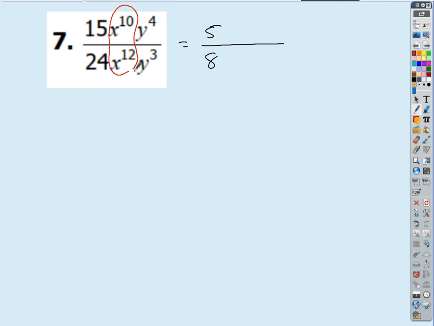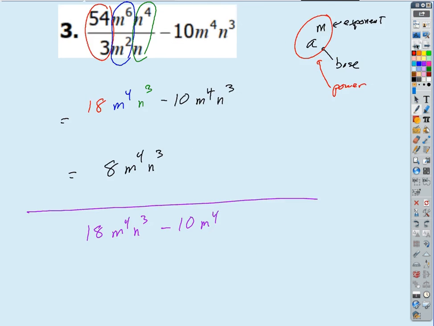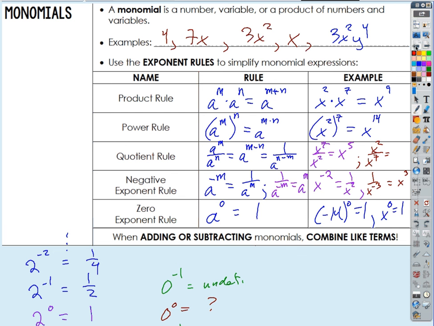Okay, that's x to the 10th divided by x to the 12th is what? x to the negative 2, but a negative on top becomes positive on the bottom. This is why I showed you that little trick yesterday. We go back to our list. Remember this little trick. If I have a to the m divided by a to the n, it's equal to a to the m minus n, but what if n's bigger?